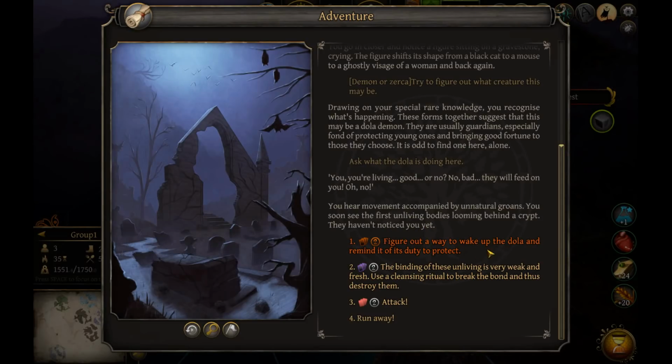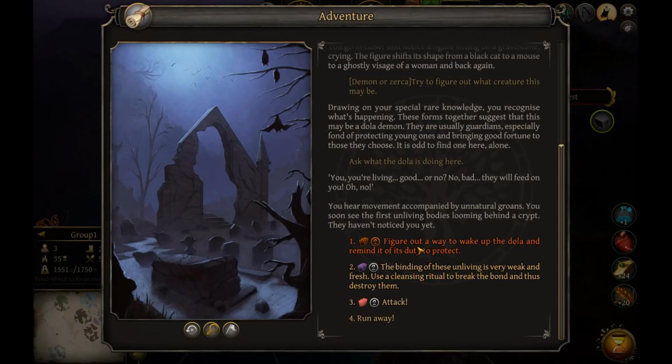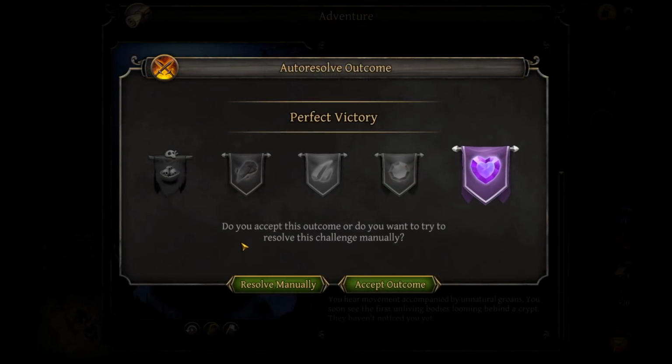Figure out a way to wake up the doll and remind it of its duty to protect. The binding of this unliving is very weak and fresh. Use cleansing ritual to break the bond and thus destroy them. I don't really want to destroy them. It seems that there is some connection between the doll and the undead. So let's try the first option.